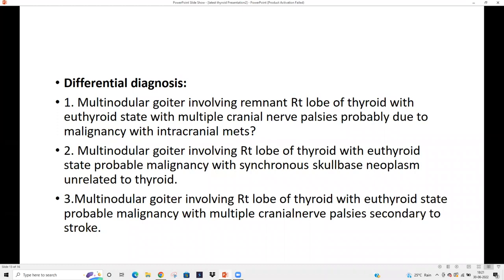Please go ahead. Yes. So, Dr. Krishna, how would you proceed now? What will be your next step in investigations? Yes, madam. The first investigation, I would like to go for serum T3, T4, TSH levels, thyroid profile. Next, I will go for ultrasound guided FNAC, madam. Here, the ultrasound I am preferring only for taking needle biopsy, because anyway, this patient needs other modes of imaging. So, first, for confirmation of the diagnosis of the thyroid lesion, I will go for ultrasound guided FNAC.